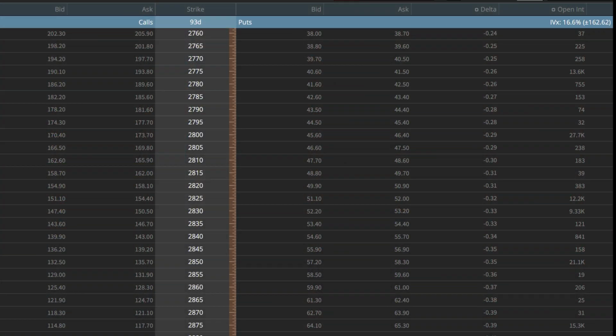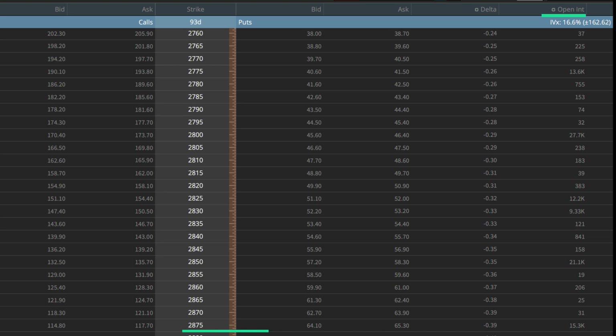In this image of SPX options, we can see that there are put options with very, very little open interest, while some of the put options have very high open interest. If I were to make a trade using these SPX options, I would be sure to use strike prices with high open interest as opposed to using strike prices with very, very low open interest, because by trading strike prices with high open interest, I know I'm pooled together with lots of other traders who have positions in those particular options. So when I want to open a trade and later close that trade, I know there are lots of other market participants that have positions in those options, which is going to make it easier for me to close my position.